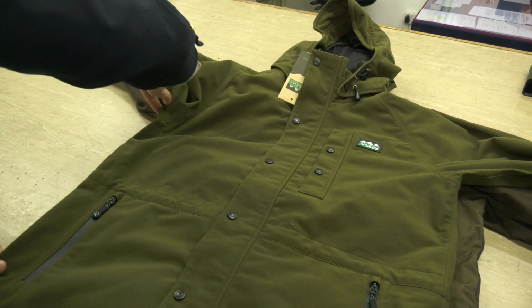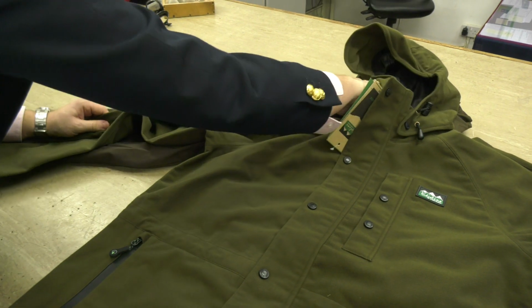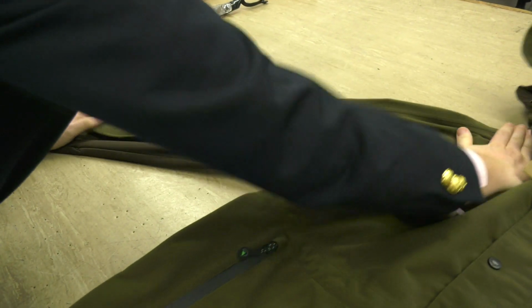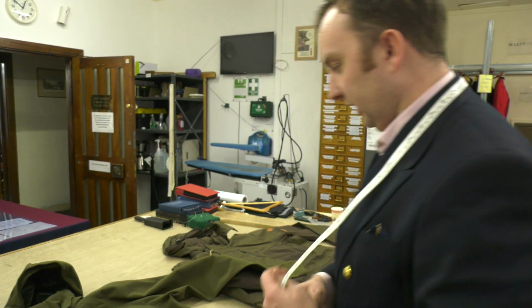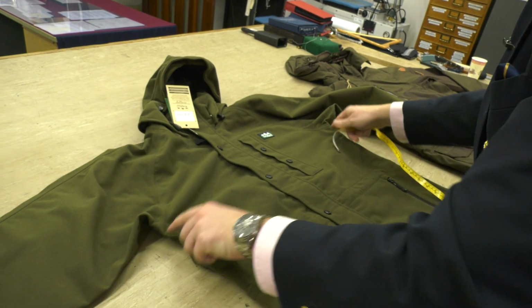You can buy a jacket and it will fit you perfectly, and then next year you decide to go buy yourself another brand. You buy the same size and it might be nowhere near you, whether too small or too big. So the big thing to look for is the sizes in chest. It's fine saying it's a large jacket, but what is a large in that line or brand of jacket? So from Ridgeline, we can see that across the chest, if we go armpit to armpit, which is always reference point to reference point.